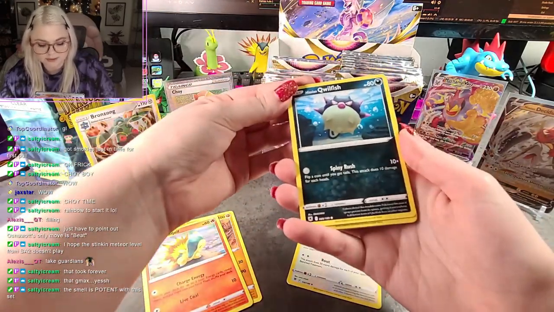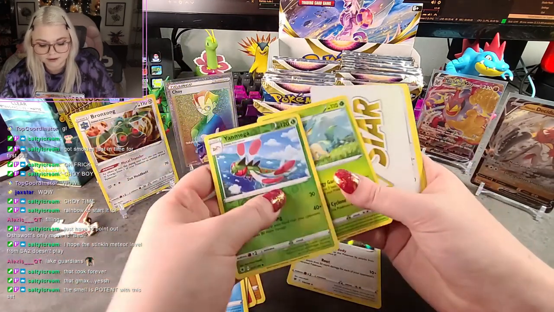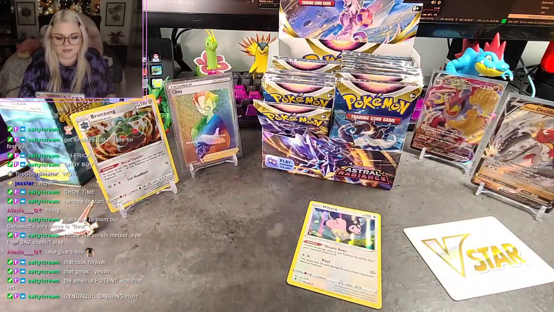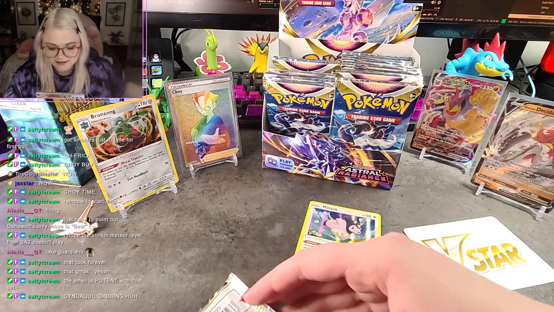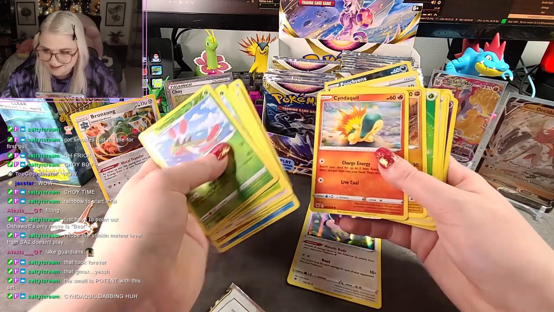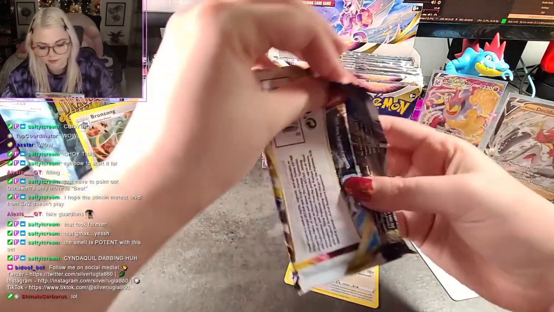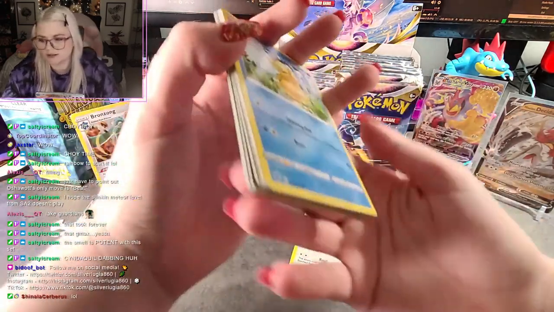Cyndaquil. Most thought that was like a plush at first. Hisuian Growlithe, Bergmite, Yanmega, Leafeon. Oh, we got a V-Star. Set that aside. Oh, Featherball. These are nostalgic. This reminds me of the Magma and Aqua Pokeballs from the Team Magma and Aqua sets. Weirdly nostalgic. Cyndaquil is dabbing? I mean, not really, but maybe. Dab on the haters, Cyndaquil. That didn't go how I wanted it to. Not even the code cards are cut correctly.